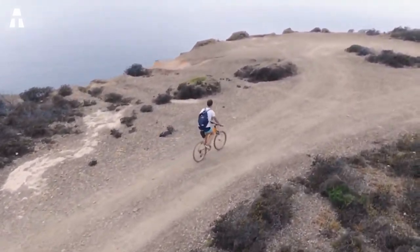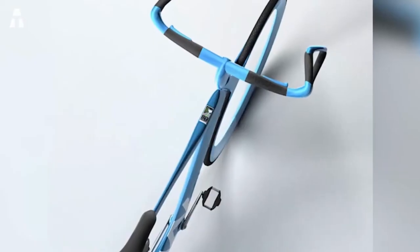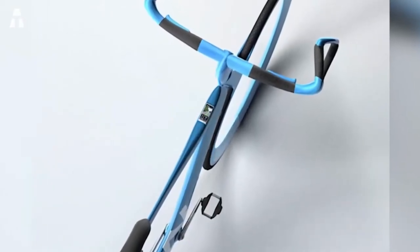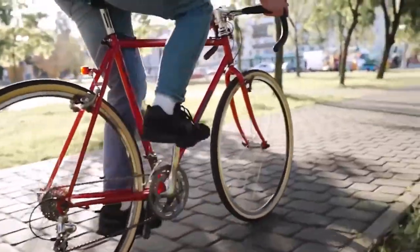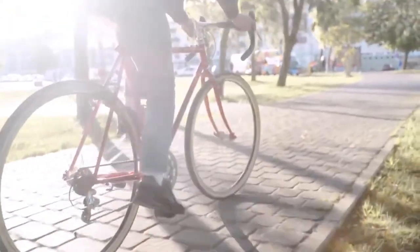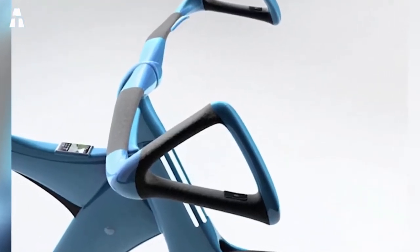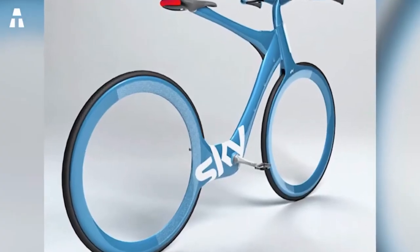But more than that, this bike, which should be available by 2029, could be completely connected. For example, it could be unlocked by fingerprint recognition. The tyres would become self-inflating and puncture-proof. A small computer would be present and might be able to count pedal revolutions and calories burned. Made of carbon fibre, it would become very light. In addition, the bike's lighting and motor would be powered by solar energy.